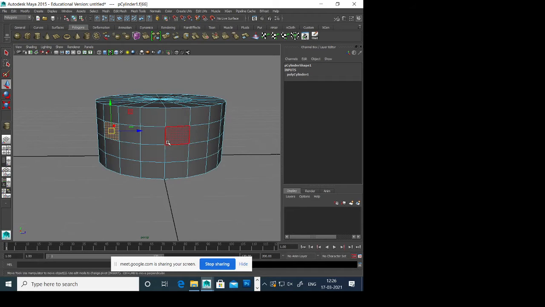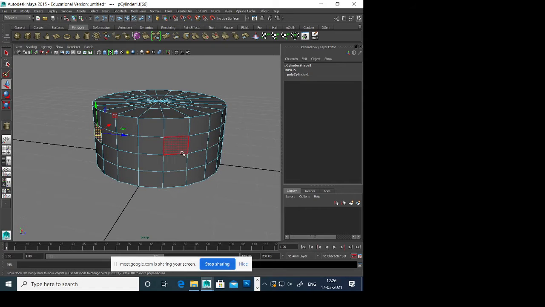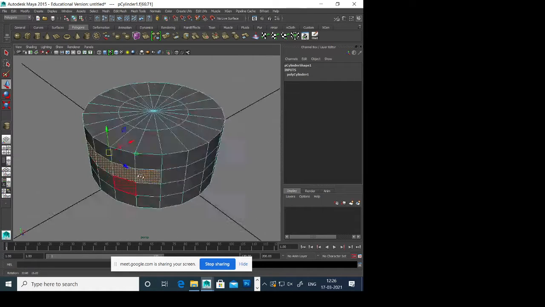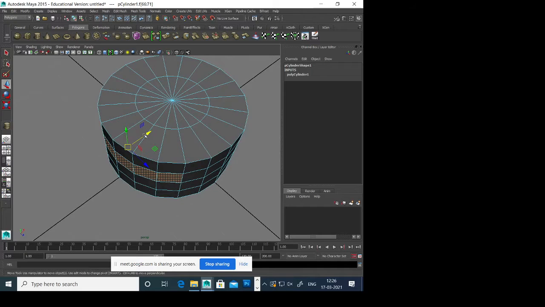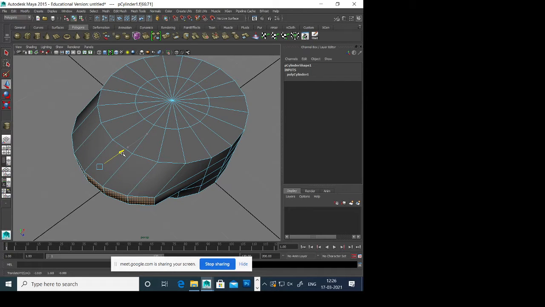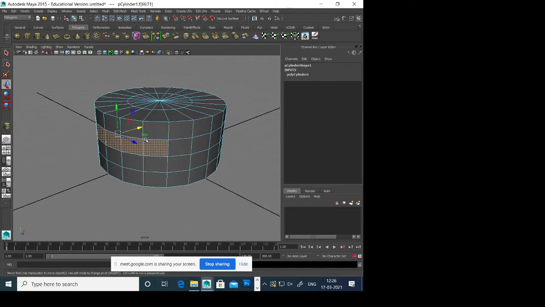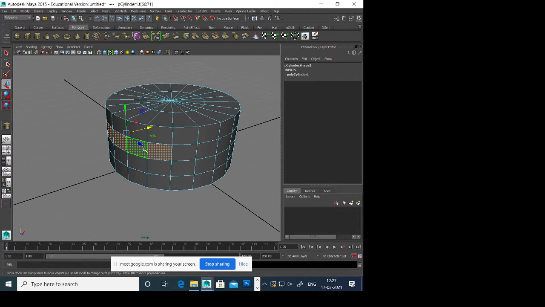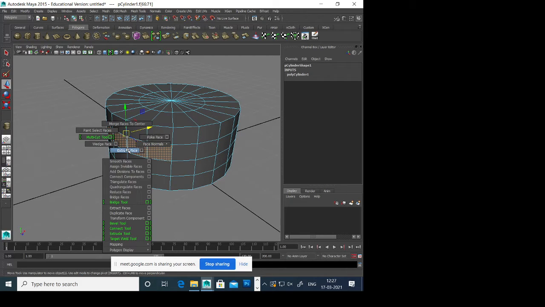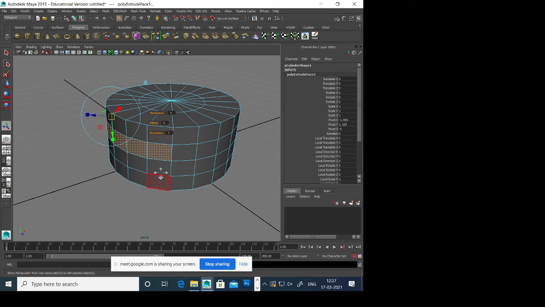So like this, I can select the same. Suppose I want to select only half of this section, from this area to this area. Select one face, shift another one, double click, only that section. And here, if I shift and drag, nothing happens. But in the newer version, I'll ask them to update to a newer version, it extrudes. Same in Max also, shift and drag extrudes. In the older version this option is not there, but in the newer version it is. So in the older version, what you have to do is shift, right click, and just drag down. It will give you this.